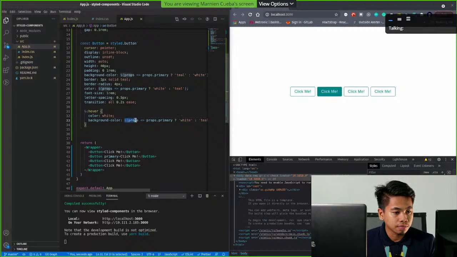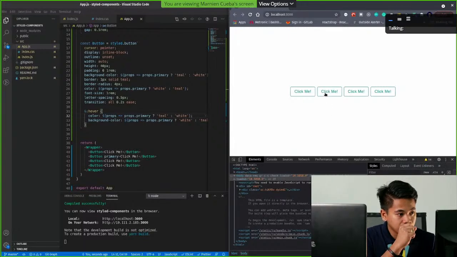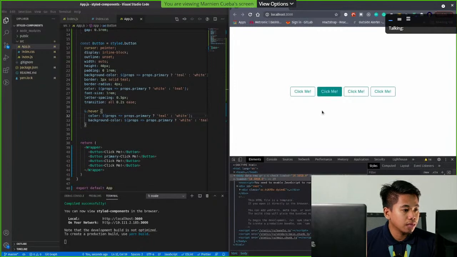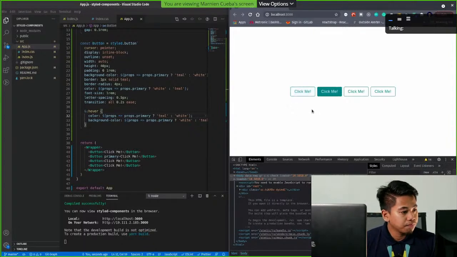Okay, I see. So I have to change this. Let's change it to teal, and this is for white. So as you can see, the primary button with a background of teal, and the hover effects and the background changed to white, and then the ordinary button has a background white, and if you hover it, the background changed to teal.